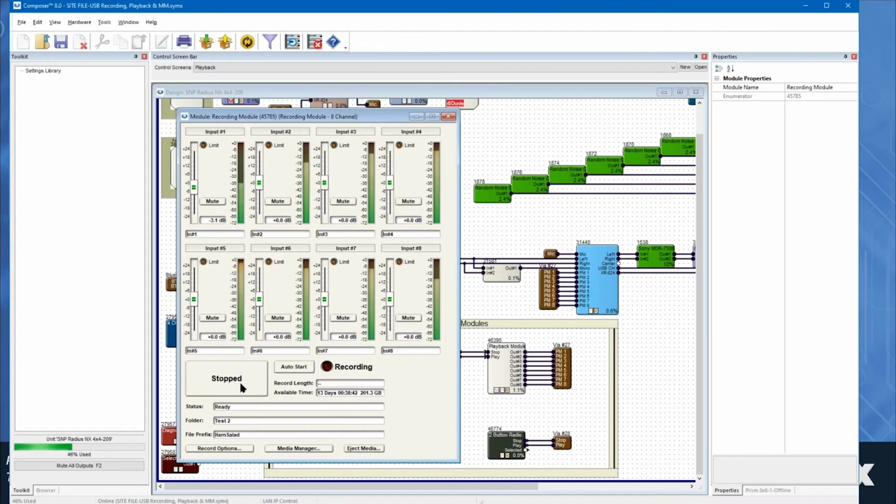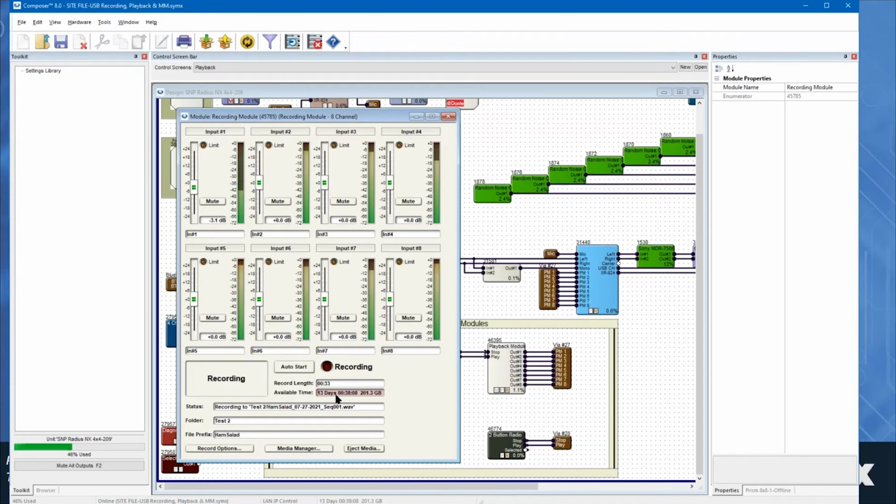So as I mentioned earlier, I created this module with a single record stop button, and this is how that would function. It's just a single latching button that, once it's engaged, will flash. Not only will the button flash indicating recording, but you will also get this LED indicating recording is currently happening. And while you're recording, as you can see, I have my record length. And then down below, I have my available time, which is slowly ticking down, but you can't see it because I have so much time available.